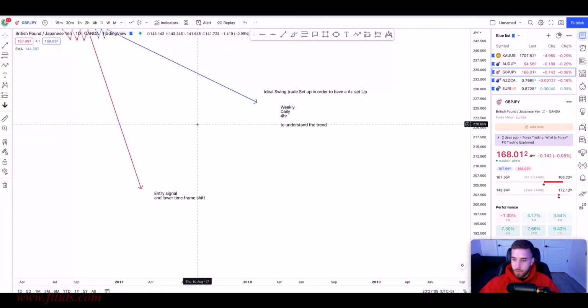I get asked very frequently, what time frame do you look for your entry signal? What time frame are you buying? Okay, this is all the time frames that I have, and it's a very simple reason. There's a purpose for every single time frame depending on the type of trade you're going to take.